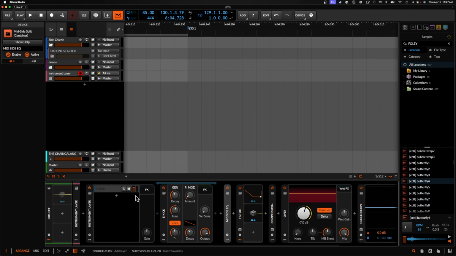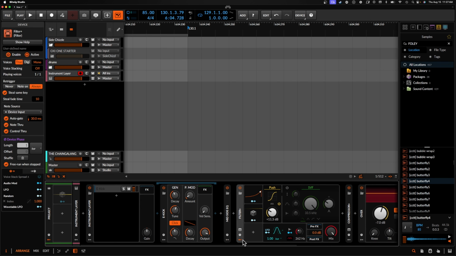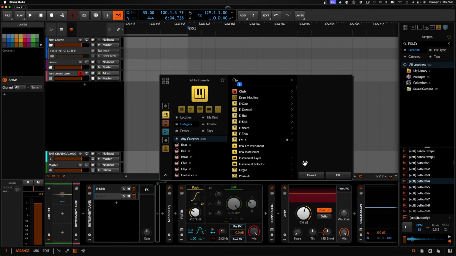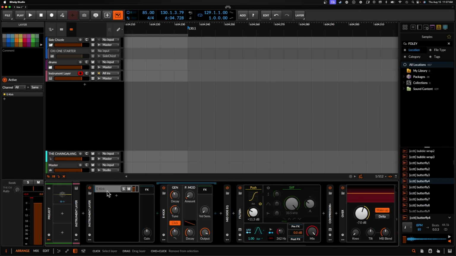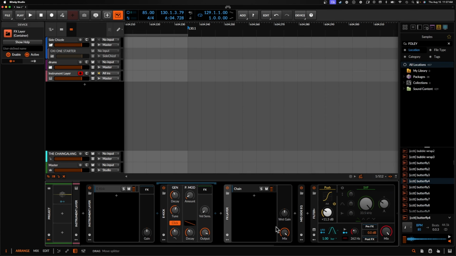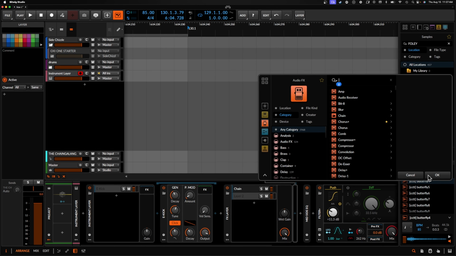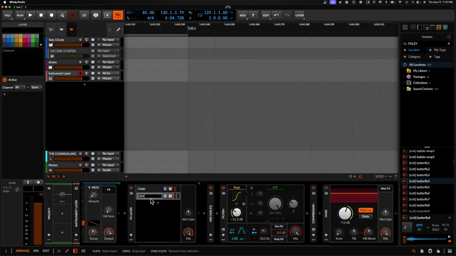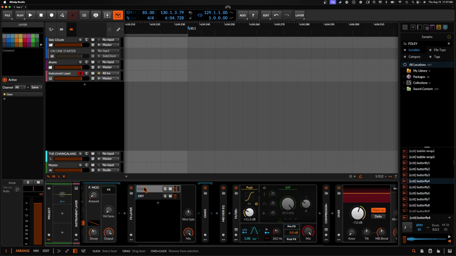The other thing that you could always do is resample this, take out the low end, and then process the top signal to heck. Or actually, sorry, what we would rather do is go here, and then on this kick, we can create an effect layer, like so, and then we can go crazy with one of the top chains. Maybe this can be something like dry. This one can be weird.